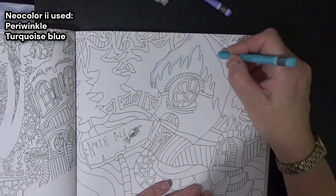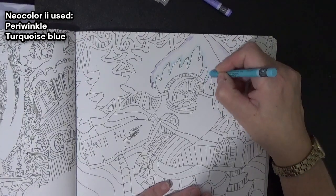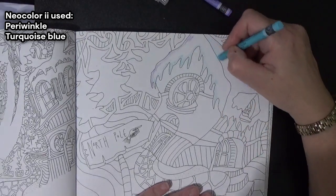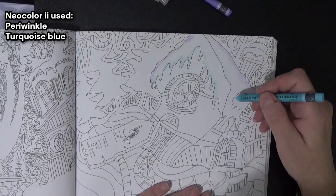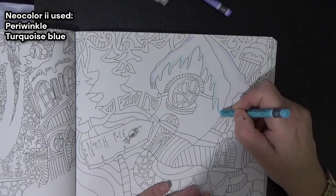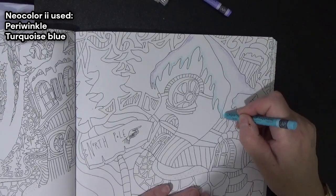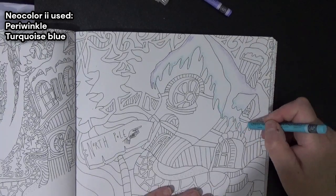So we're going to have a little bit of lilac, a little bit of the turquoise blue. Gives us a bit of the impression of icicles. So I'm using the Periwinkle as more of a shadowed area, and I'm going to use the turquoise, what colour is it? Turquoise blue as more of the icy snow that's out in the obvious areas. So like under here, under the windows, let's keep that nice and soft.